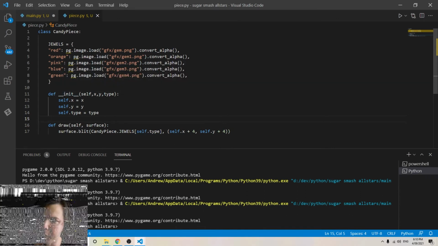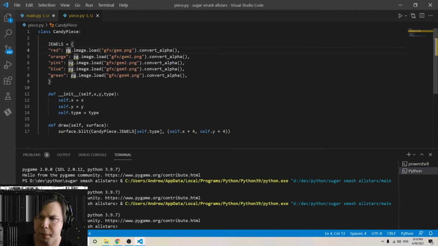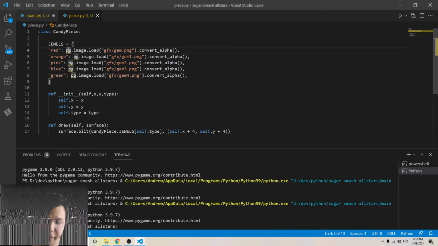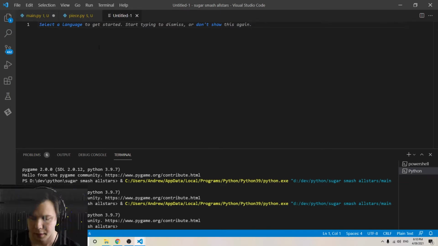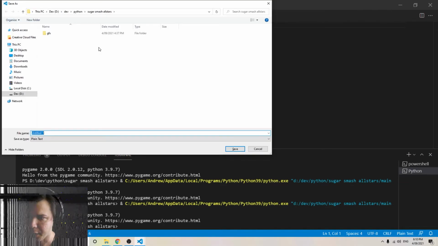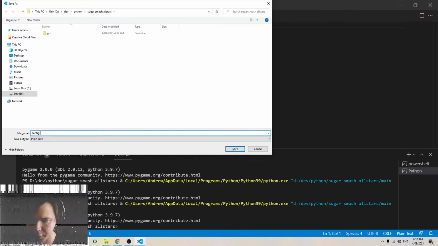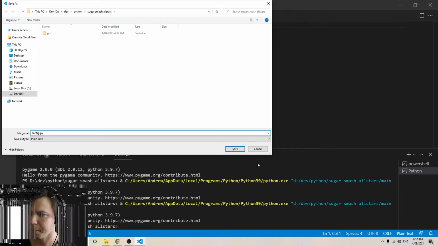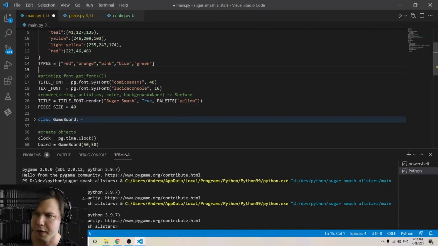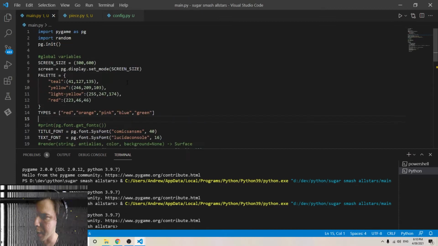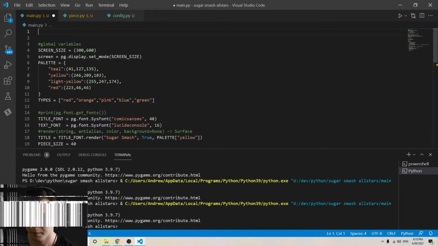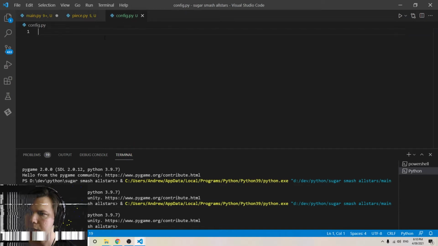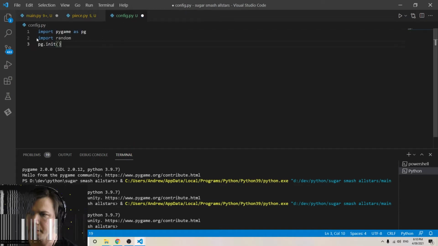However, it's now saying, hey, what's Pygame? And that makes sense because we don't have Pygame. So we'll make another file, and I'm going to call this file config or configuration.py. And within this, let's grab all of this, put that there.